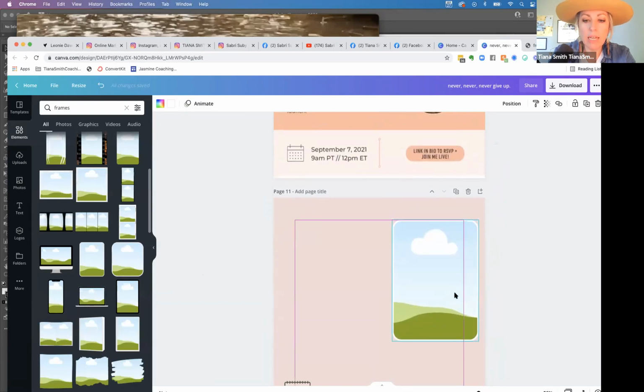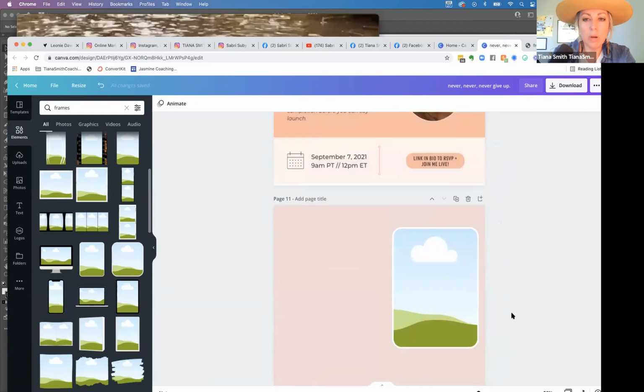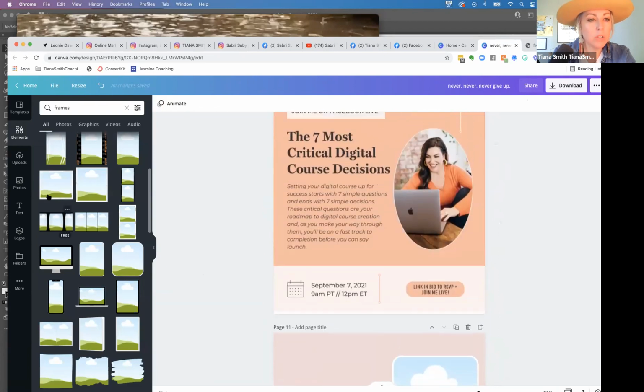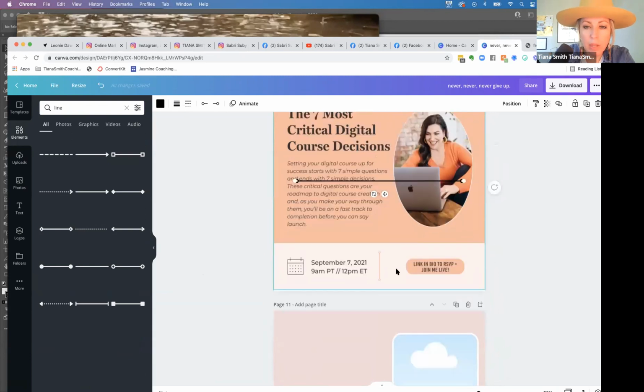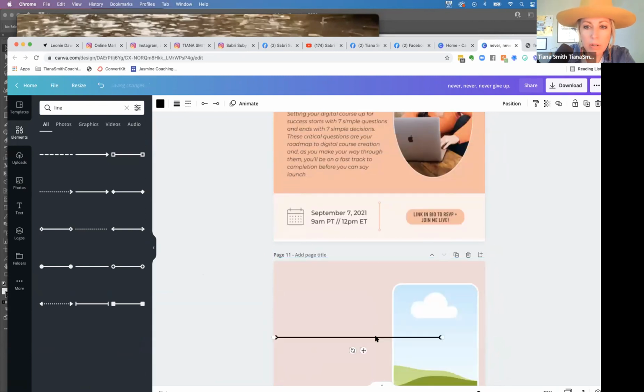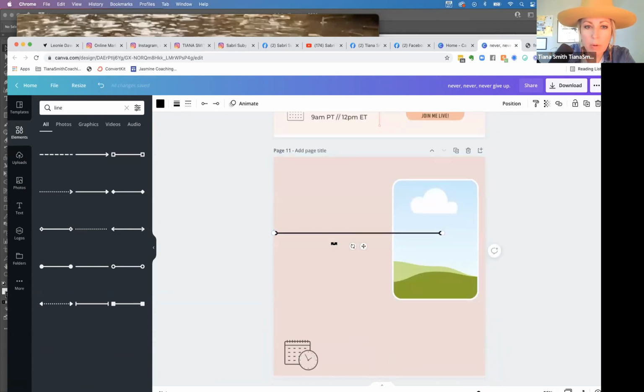So I'm setting it up to like, there's these little dots. So I'm going to come over here again to elements and I'm going to say lines. I know it's like one of these little lines, right? So I'm going to come here. I'm going to flip it around. It'd be nice if it would just flip. And we're going to make it a lot smaller.